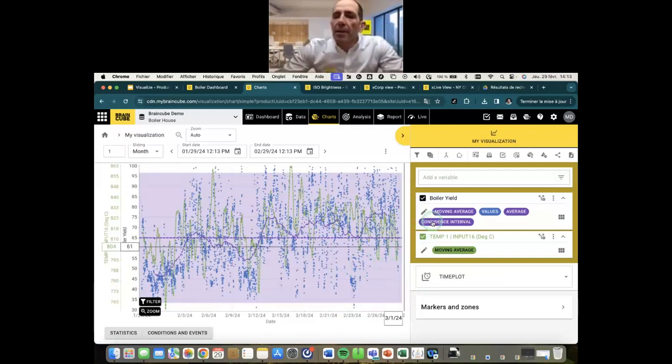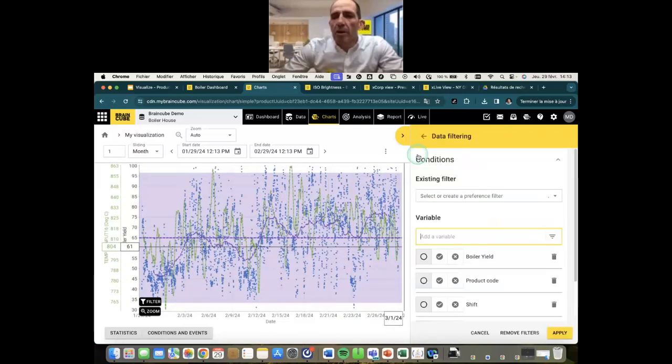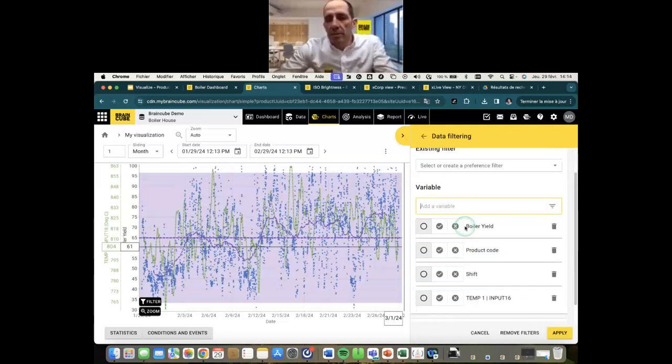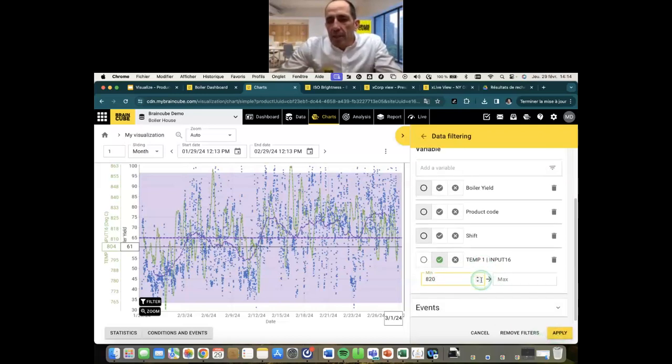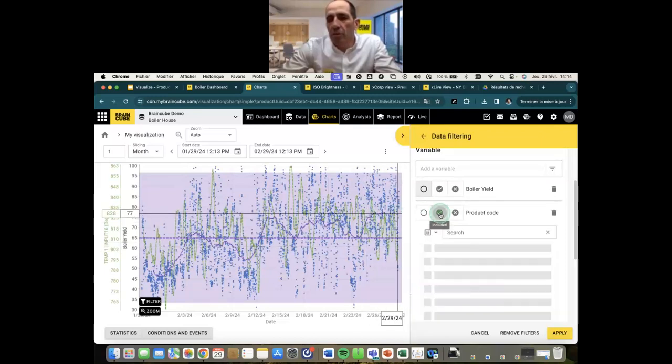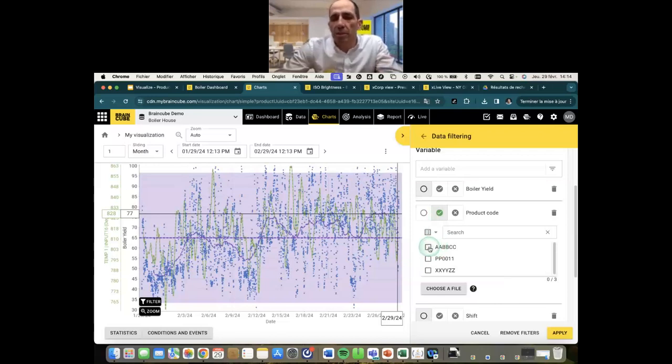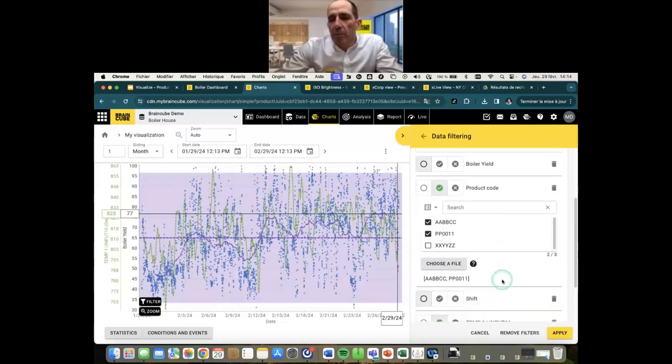And now, imagine I want to filter even more. I can look in the filter mechanism of Braincube, and I can, for instance, select only the data points that are under a certain condition, like above 820. I can do that, but I can do even more. I could even filter from something which is not displayed at the moment, from a product code, for instance. I know that this production line is producing several products. I could do so, no problem. I will apply it later on.